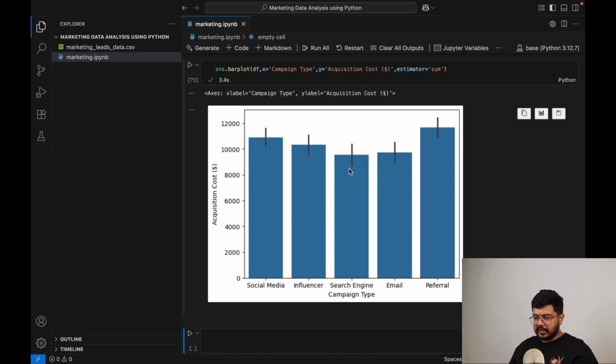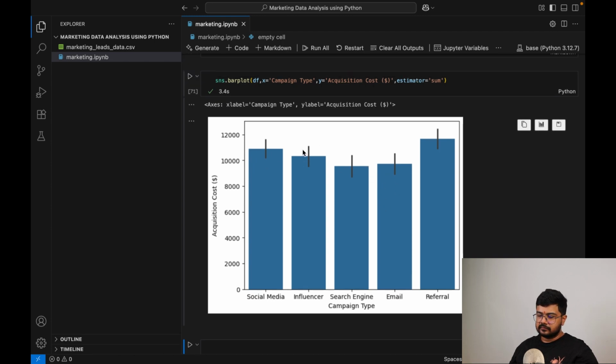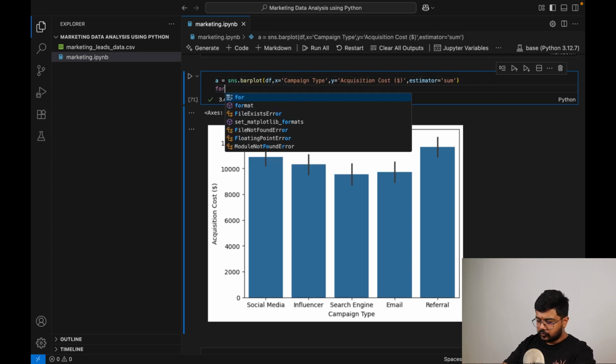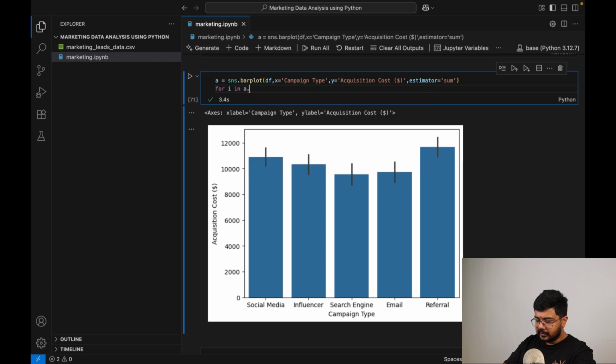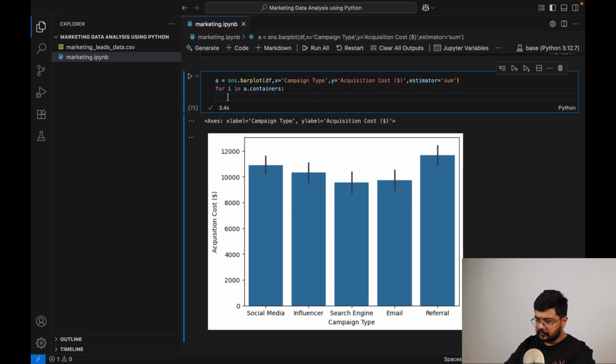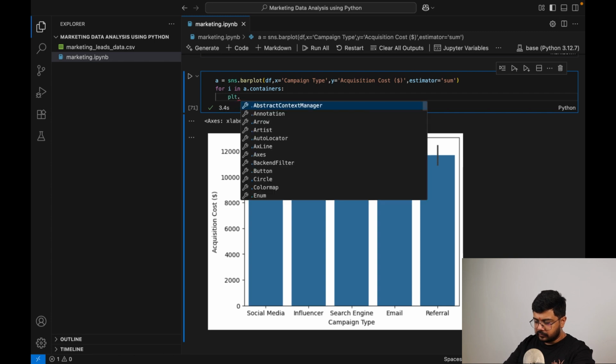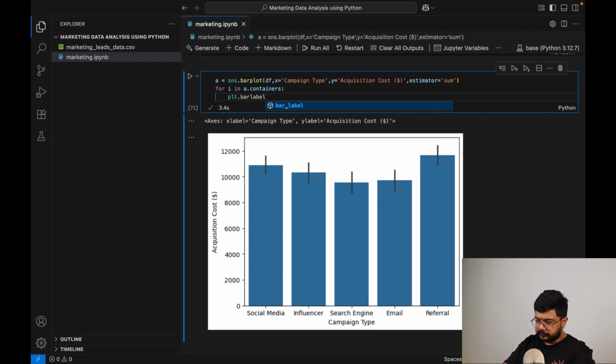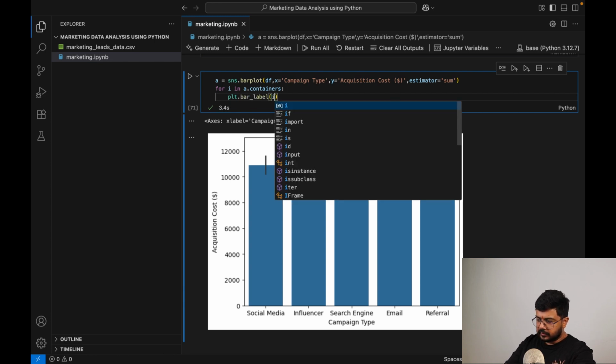Again, now I also want to read these bars, so let me try to do that using a method that I know. So for i in a.containers, I don't know if it works here or not, but let's try. plt.bar_label, bar_label of i.